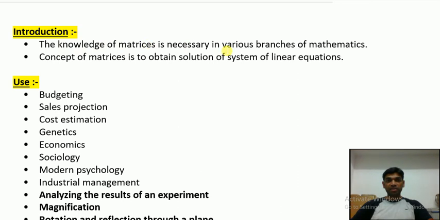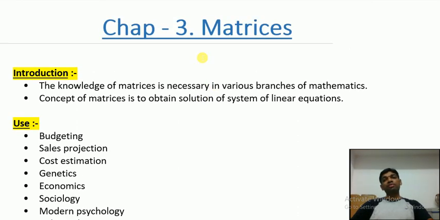Actually, the knowledge of matrices is necessary in various branches of mathematics. The concept of a matrix is used to obtain the solution of a system of linear equations. Till now, we have studied linear equations like ax plus by plus c equal to 0, and a bunch of linear equations with 2 variables and 3 variables. Till now we have mostly solved those equations using the elimination method or Cramer's rule. But if we find more than 3 variables x, y, z and more than 3 equations, then definitely this chapter will help you.